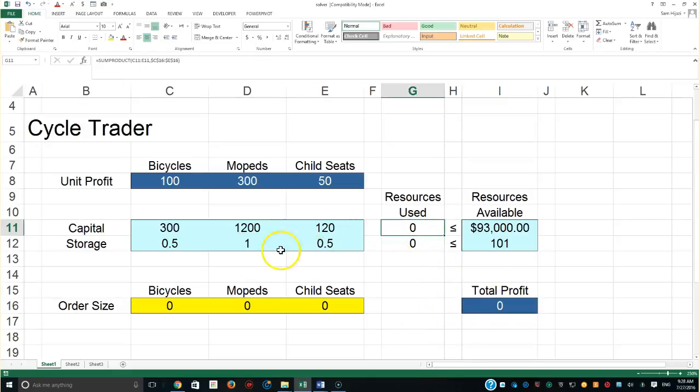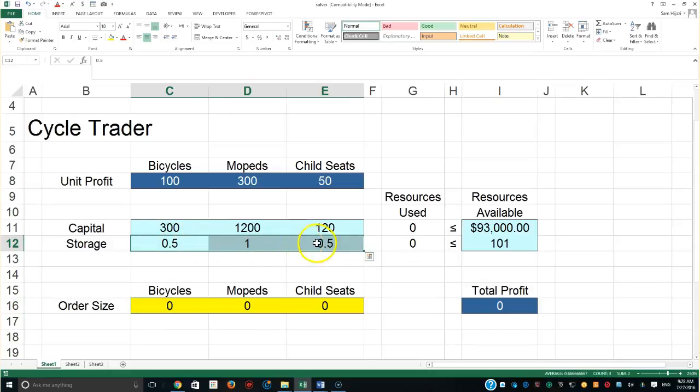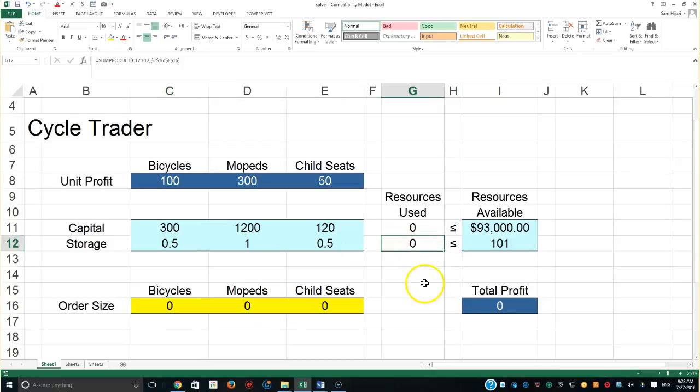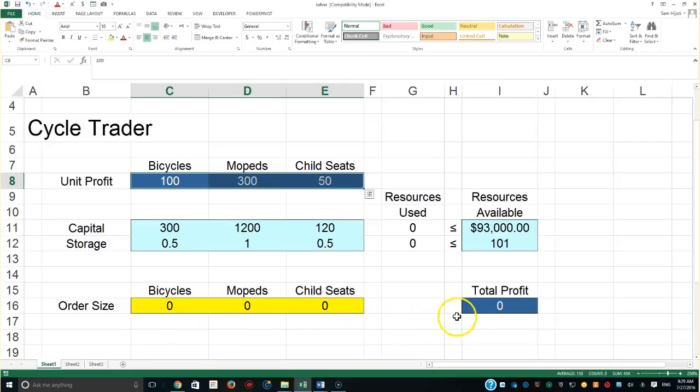And we need to think of this as a result of this multiplied by this. We use the absolute address to lock it, so we are able to use this multiplied by this, and that's where the result is stored. Total profit is the coefficient of the original function equation multiplied by, I don't know, you could call it function or equation. The difference between the two is that a function always returns one value, while an equation might give you more than one value. In this case, I'm going to call it a function because I'm going to get only one value. When you haven't taught math for too long, you get confused about some concepts here.